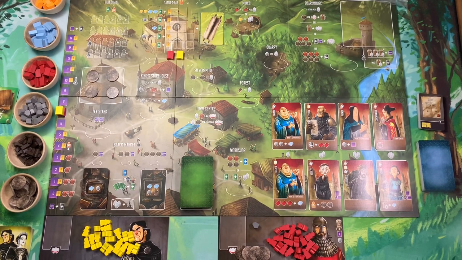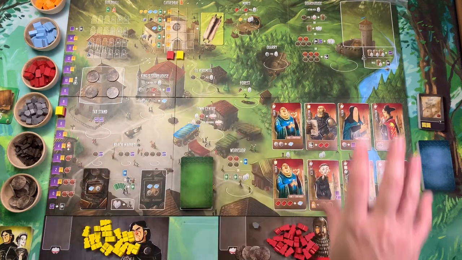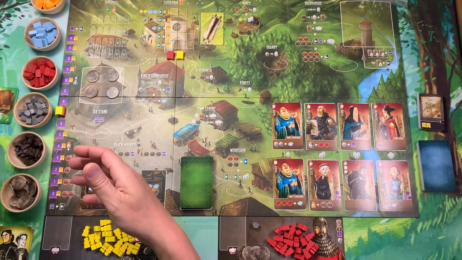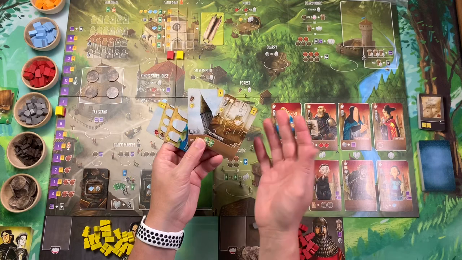In a multiplayer game, you would draw 4 cards and you would go around and do a draft of the building cards. You would take one, pass the rest down. You'd take the 3 that were passed to you. You'd choose one, pass 2 down, and so on and so forth. In a solo game, you're going to draw 5 and claim 3. So these are the 3 I claimed.